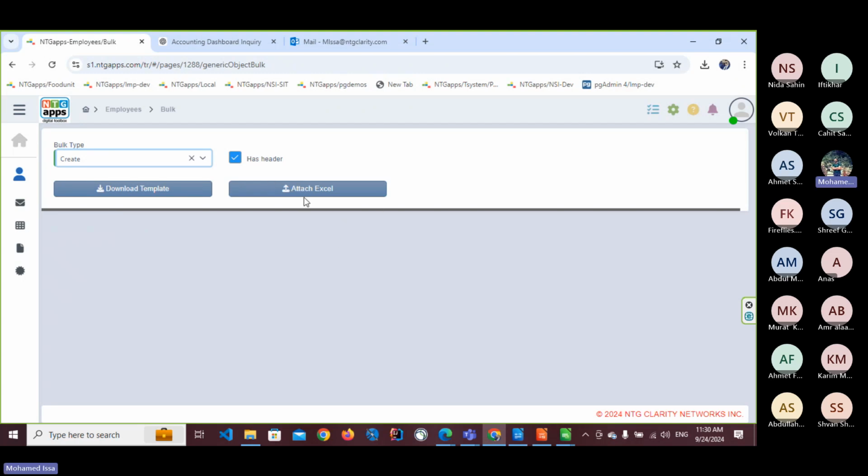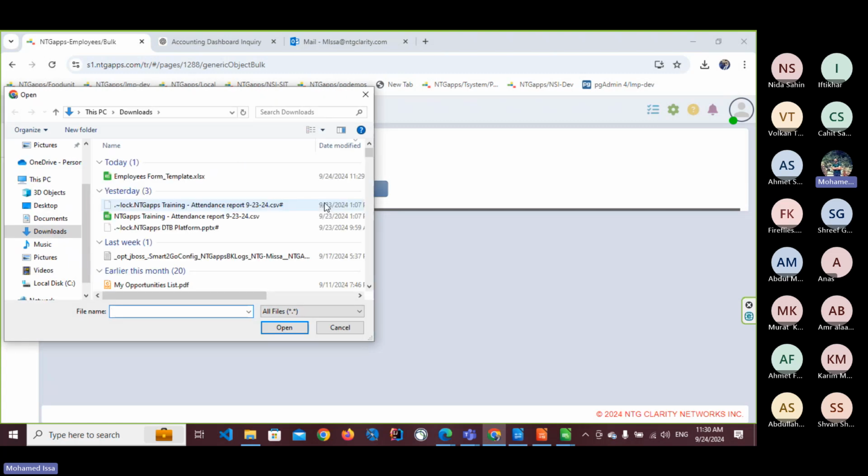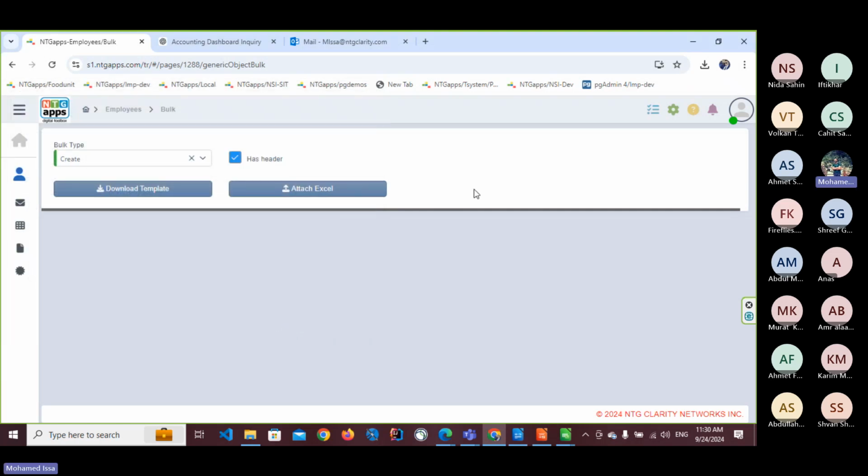Now I have to attach the Excel sheet that I have. Then I will attach, for example, this template. I have the template now, and save. Okay, maybe because it's empty, we will not get anything here.